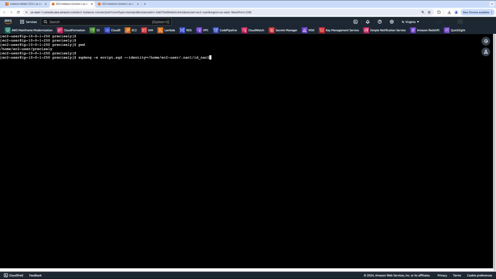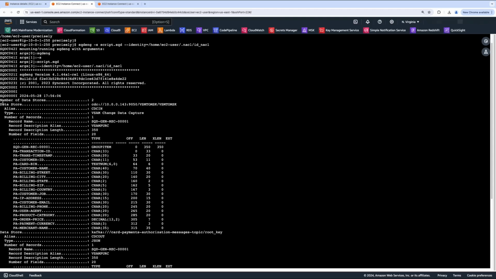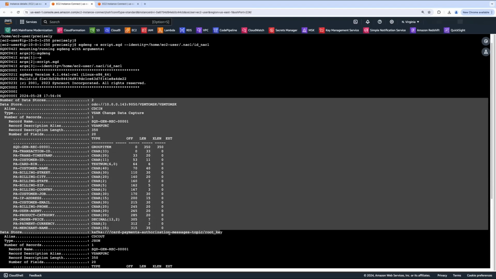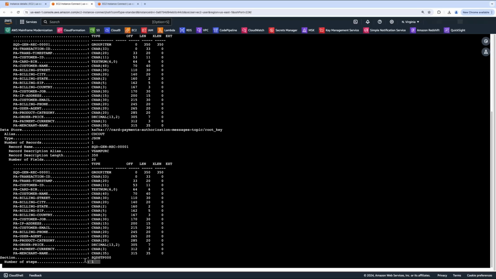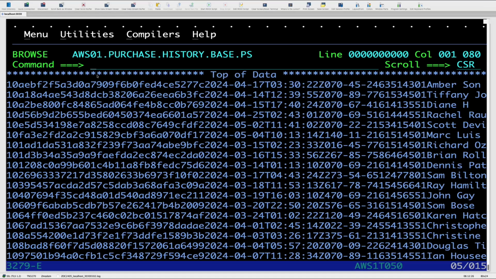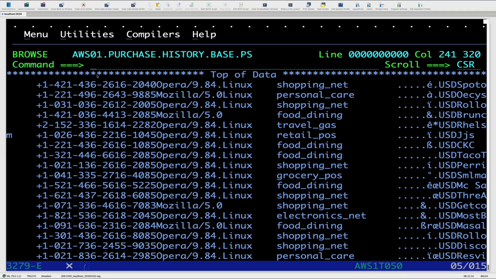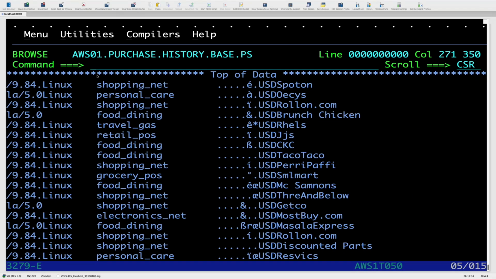On the EC2 command prompt, start the Apply engine using the sqdeng command. The process displays valuable information about the data sources and message layouts. It's connected to Publisher engine on Mainframe and waiting for data now. Switch to Mainframe. This PS file contains records that will be inserted to the VSAM database. The records map to the layout of the copybook we saw earlier.